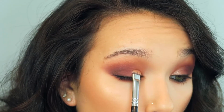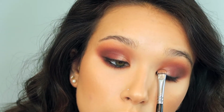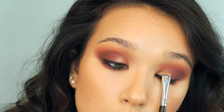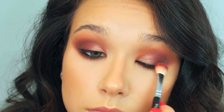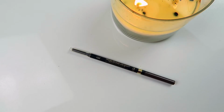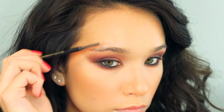Next, I'm going to mix a little bit of SBN and Obsess just to intensify that inner corner. After looking at all of this, it was so dark. I really wanted it to be a little bit brighter. And then I'm just blending it in, making sure that there isn't a harsh line between the metallic and the matte. We are going to speed through the brows here.